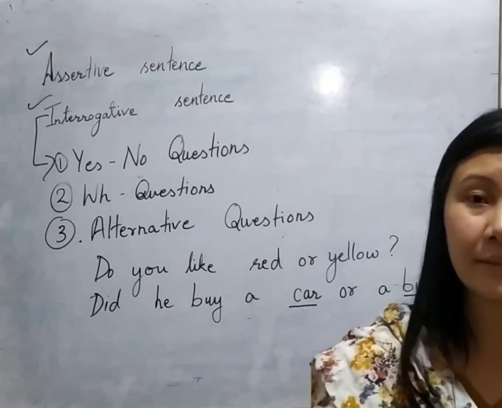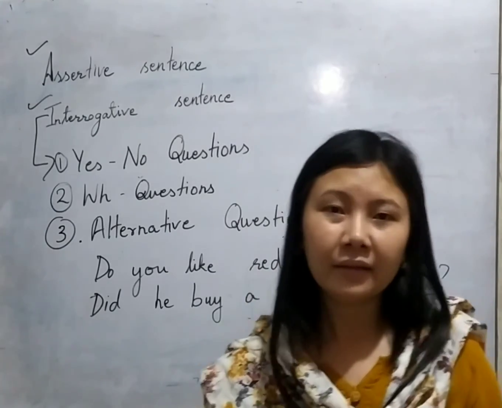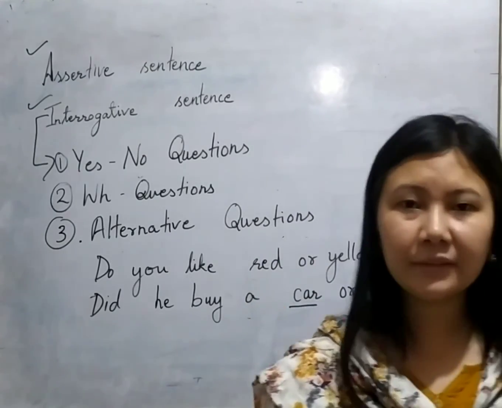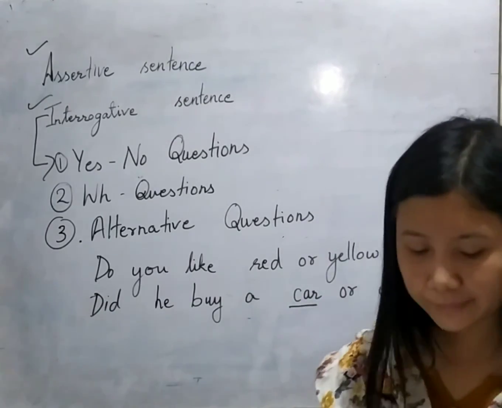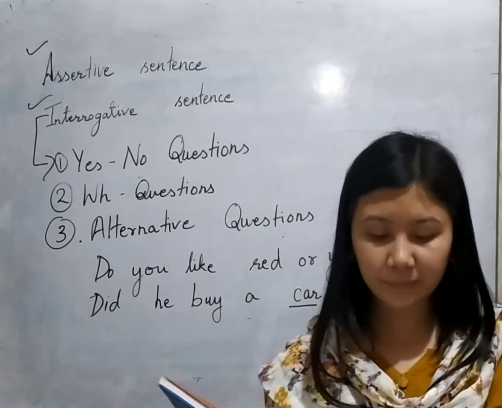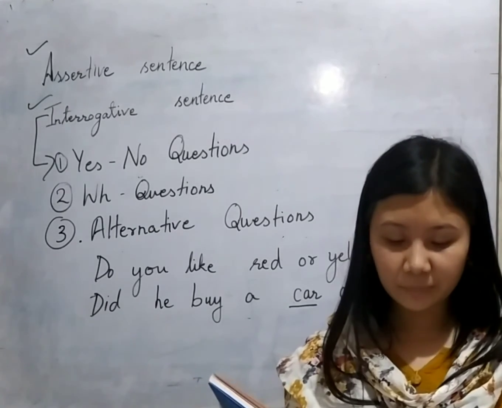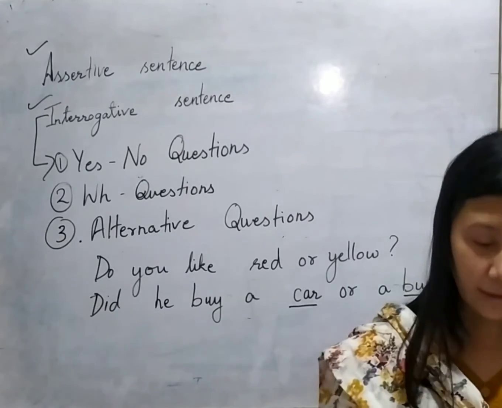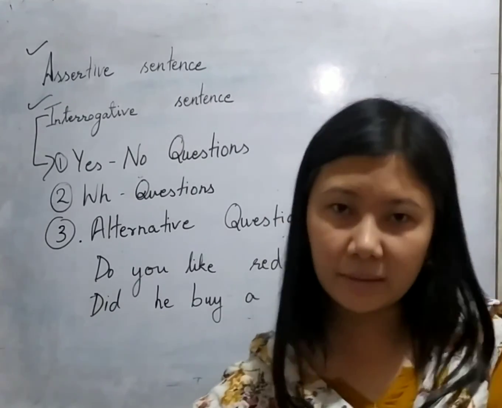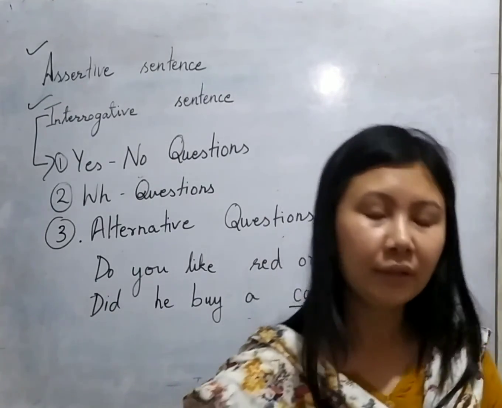Similarly, I have already explained that an exclamatory sentence expresses strong feelings and emotions. If you look at your book, it's explained over here that such sentences express wonder, joy, surprise, shock, disappointment. An exclamatory sentence usually begins with words like how or what. It ends with an exclamation mark. These are things that you need to keep in mind.